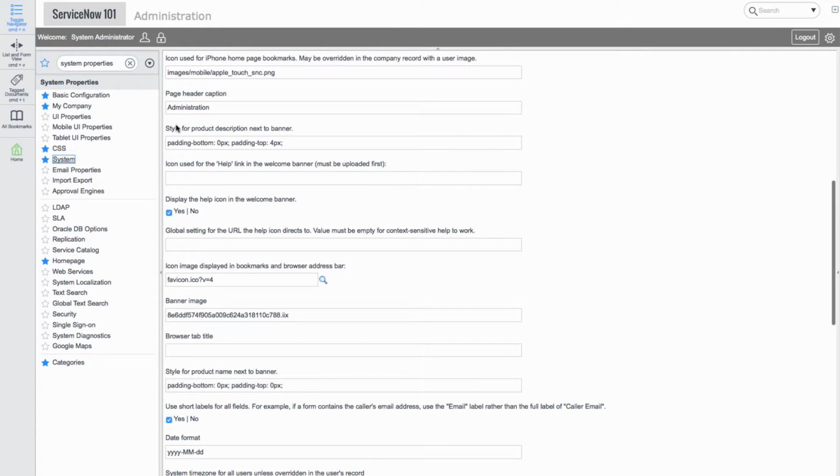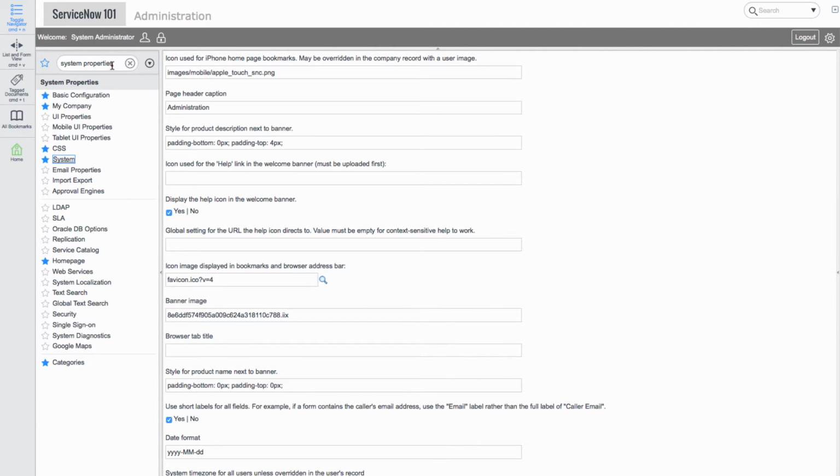For example, the System module shows us all system properties that have a category of System. This Properties page shows a description of the property as well as the property value. Most system properties are in the form of a key-value pair.